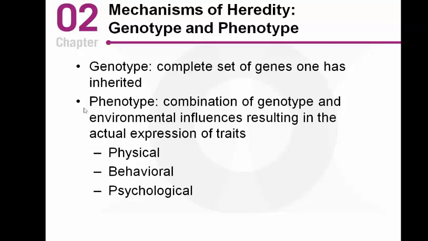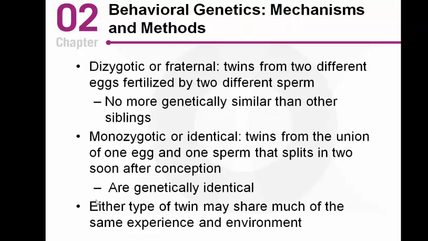So your genetics certainly play a role, but the environment that you're in also impacts who you end up being, who we actually end up seeing, which is a combination of physical traits that could be determined by your genetics, but also your environment. Think about someone who has a very poor diet. So perhaps your genetics might have given you a predisposition towards having a very healthy body, but if someone then is malnourished, so something from the environment could then impact how well they actually develop in the end. So it's a combination of your environment impacting your physical, behavioral, and psychological development.